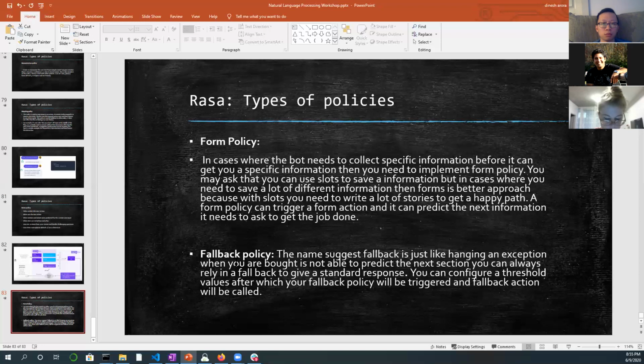So what is fallback policy? Fallback policy is where you don't want a customer to go in a loop when the bot didn't understand anything. So let me see if it is running. Chatbot, okay, it stopped. But if I keep asking my chatbot something really stupid, right? How old are you? It'll simply say greet or bye.